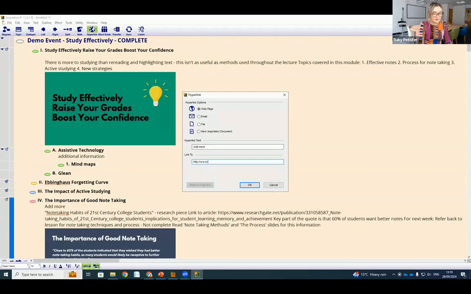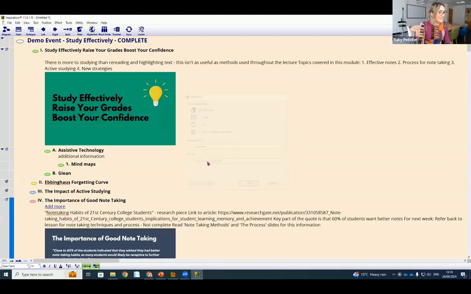Let's just put Google. So that's now an active hyperlink there that I can use. And again, adding in all of that information into one place can be really useful. So, you know, at the end of your project, you're not scrabbling around for references or hyperlinks at the end.